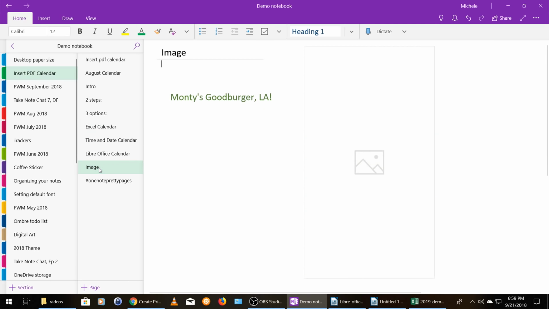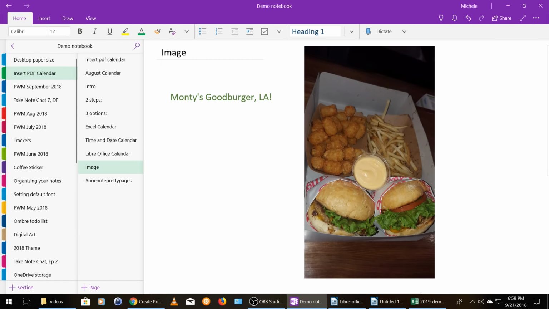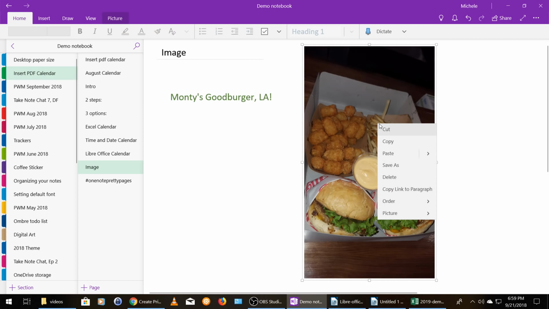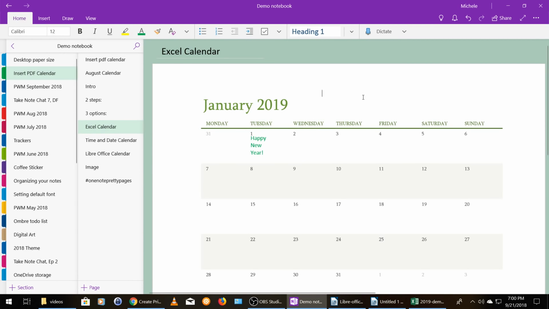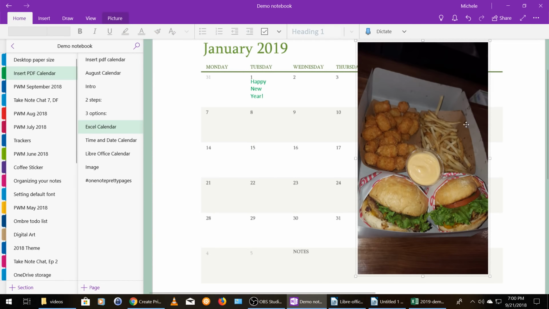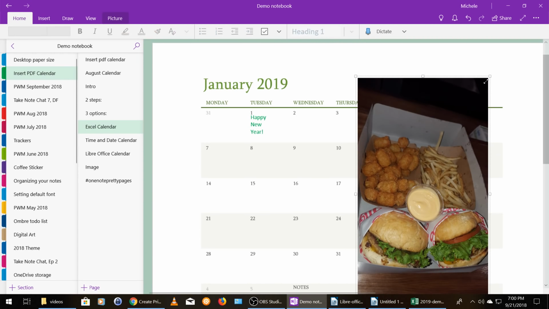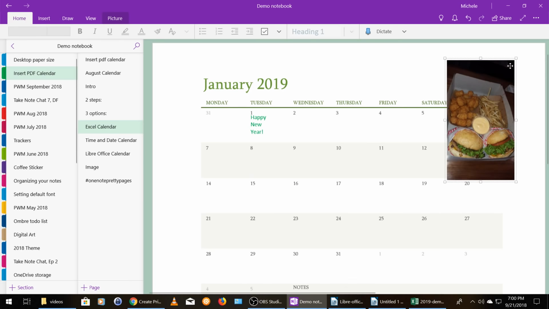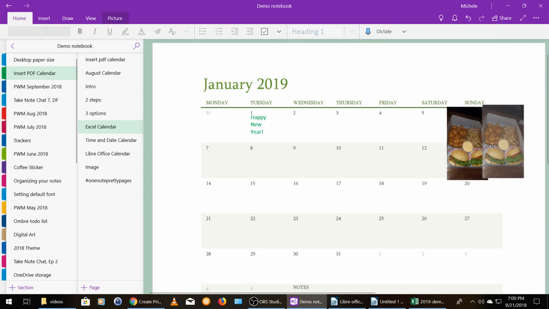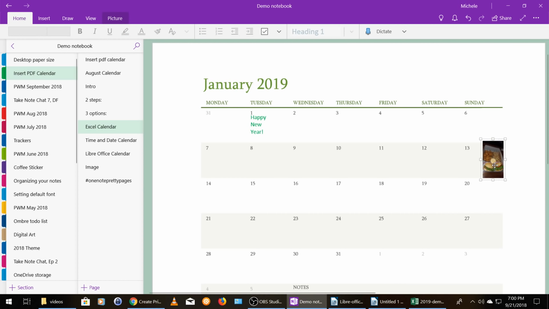And then if you wanted to paste an image, this is actually my own image. This is vegan burgers, fries, and tater tots we went out to eat the other day. So I'm just going to copy this image, come back to my calendar, and I'm going to paste it, and you'll see that there it is. It's very large, and so when I want to put a photo in, I usually shrink it down. So if I had gone out on maybe a Sunday, I might put it over here. Something like that. And you could even shrink it smaller if you really wanted it to fit in the box. But I kind of like things a little bit off center and kind of messy and things like that.